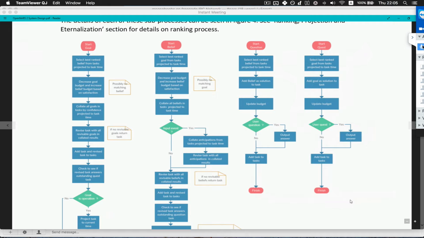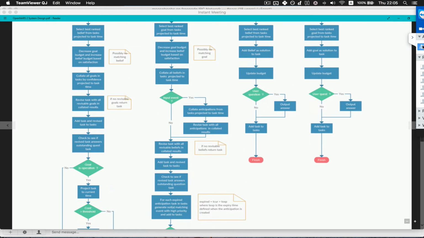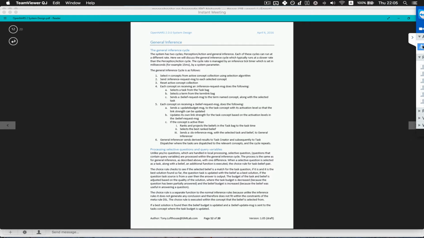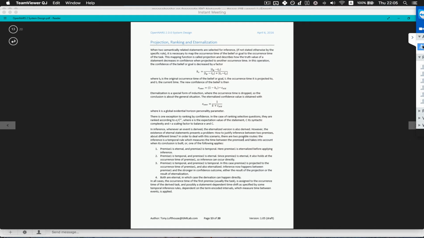No. Nope. Yeah, and the detailed ranking equation is in the ranking and projection section. The formula's all there. You can read it, but it's all clearly defined. Oh, there was one change to that actually that Pei mentioned. Let me just bring that up quickly so it's clear for Patrick as well.